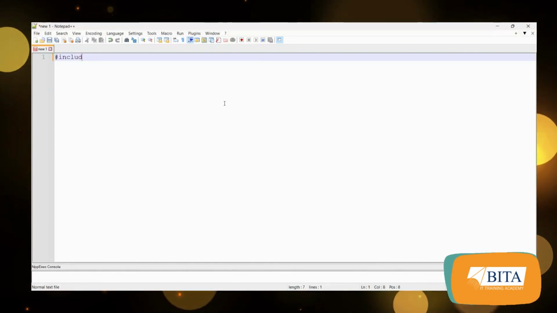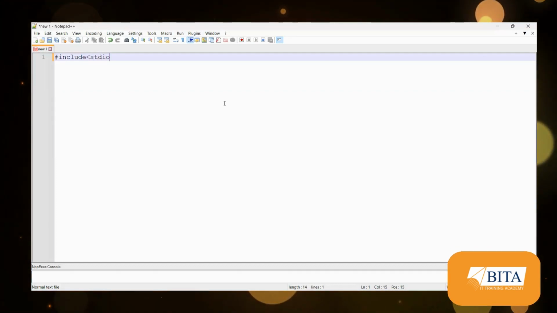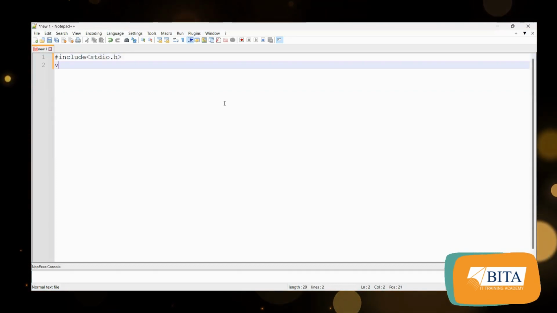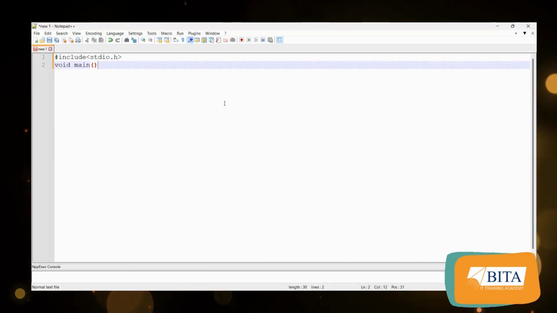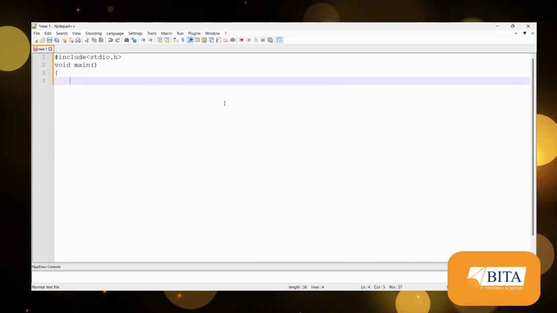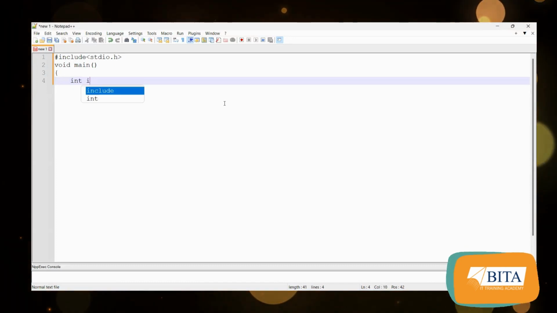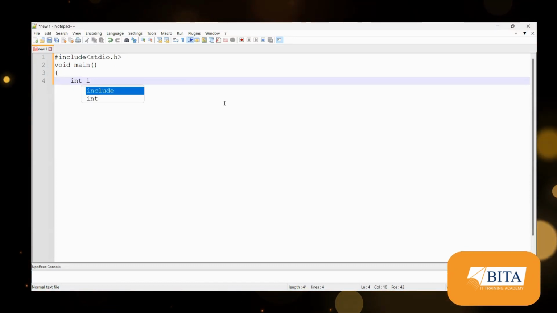#include <stdio.h>, void main. Going to use two variables. One is the iteration variable i.